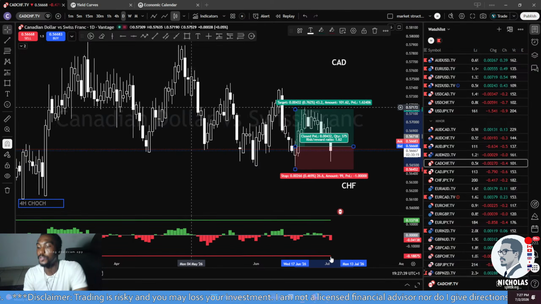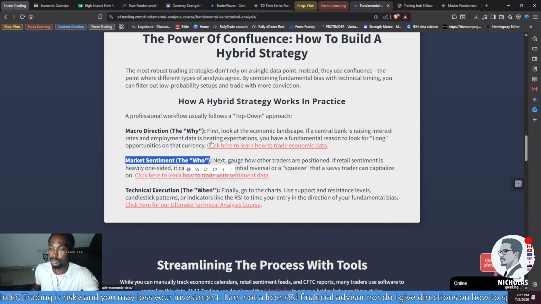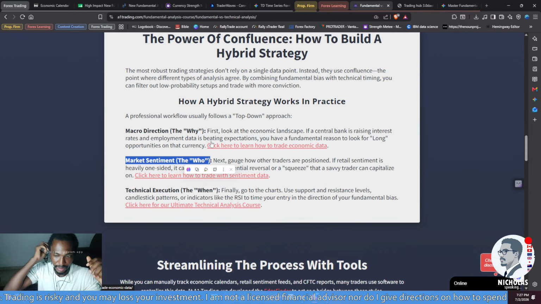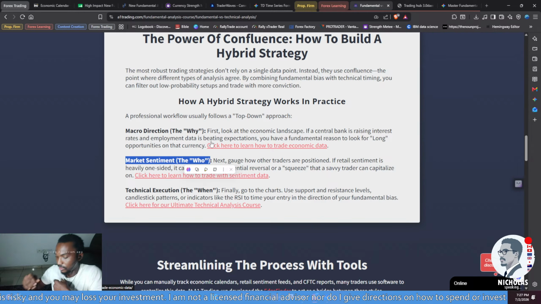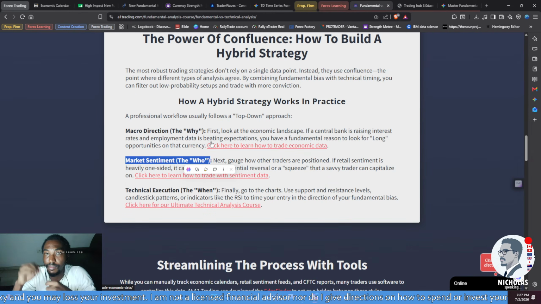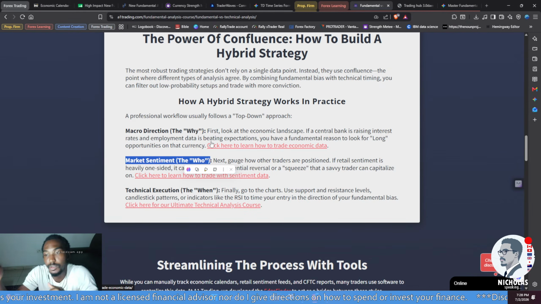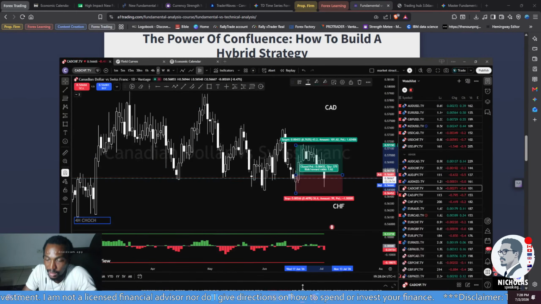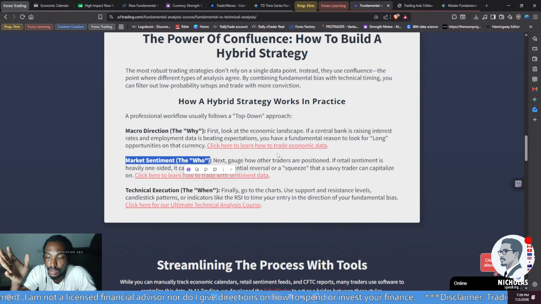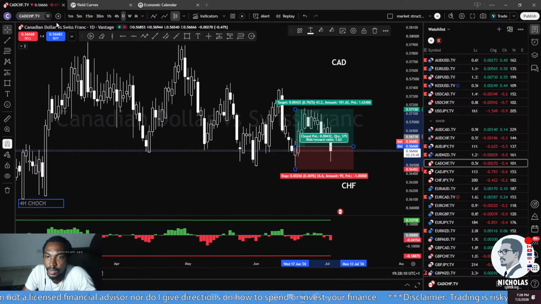We've seen the who, the why, and the when. The why, the who, the when. Fundamental, sentimental, and technical analysis. Fundamental analysis is for you to understand why something is important, why something is not important, why something is more important than something else, and why something is less important than something else, which is the thing about Forex. Forex is all about comparison. Forex is not just one item. Compared to stock, in stock market, you can, let's look for Apple.